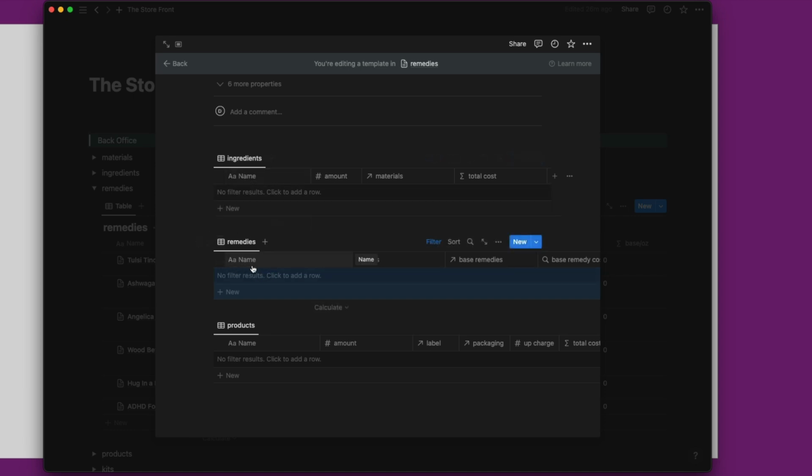So in this case, the example I'm about to show, I'm just going to use remedies, but I might have a case where, if I'm making a lip balm or something, I might combine a remedy for an infused oil with an essential oil and beeswax, so it would have base ingredients and remedies.